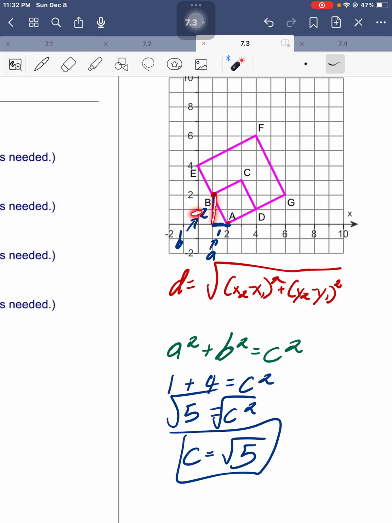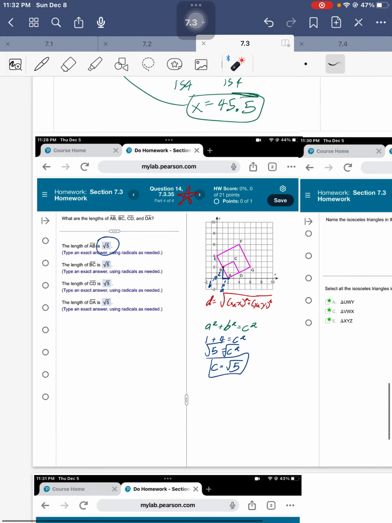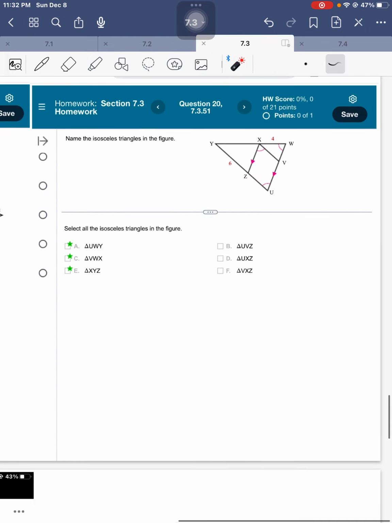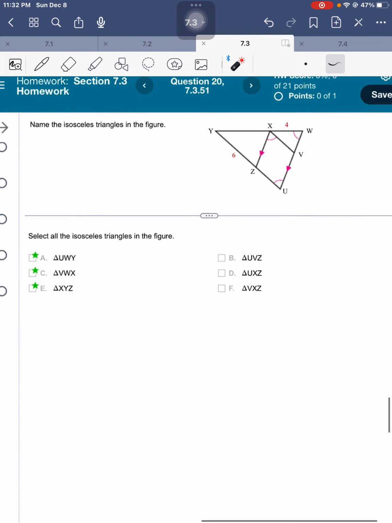Now, a lot of kids would say, but Mister, look, you went down -2. This actually should have been a -2, because you went down. Okay, fine. What is -2 times -2? Positive 4. So it didn't change. It doesn't matter if I go this way, this way, this way, or this way, as long as I keep the same units, which is 1, 1, 2. So all my answers are this. Okay.